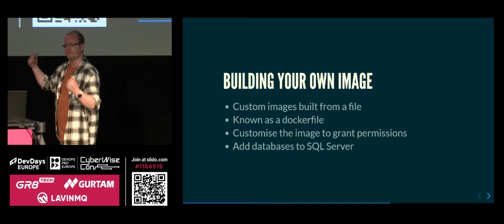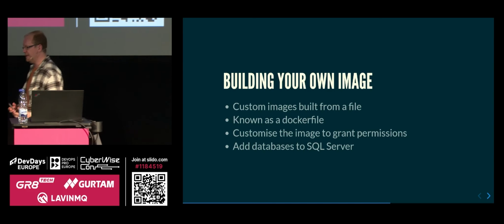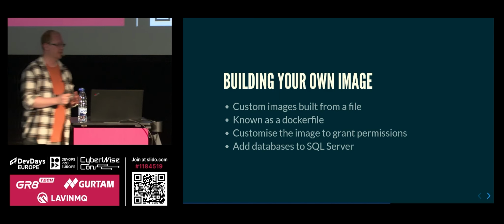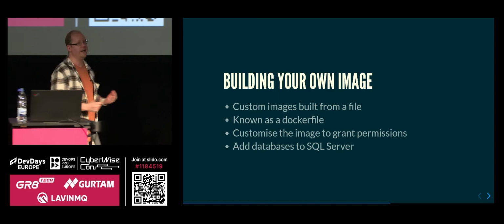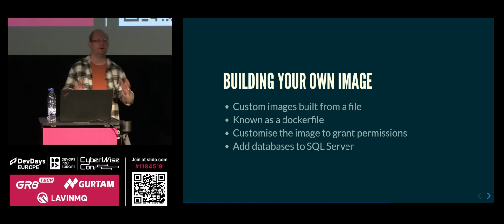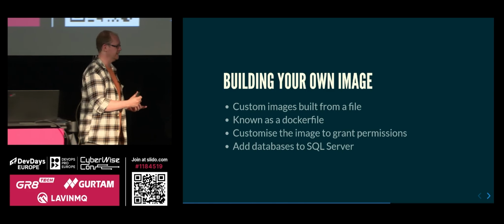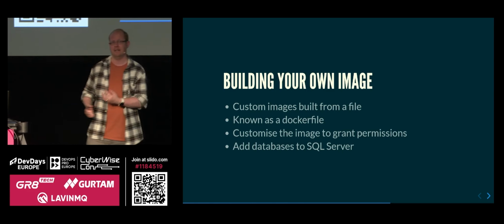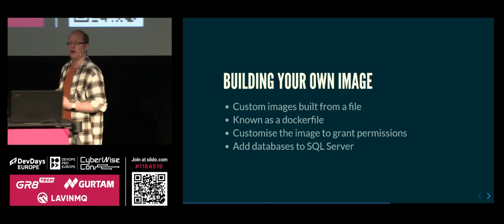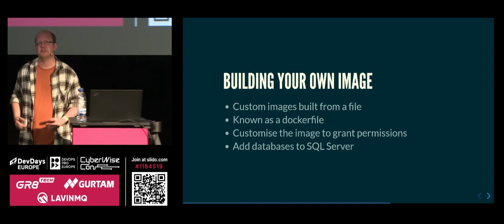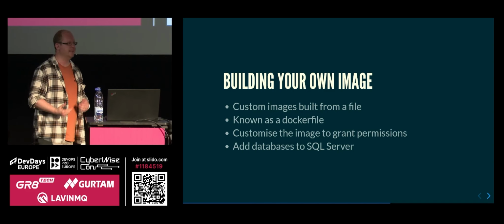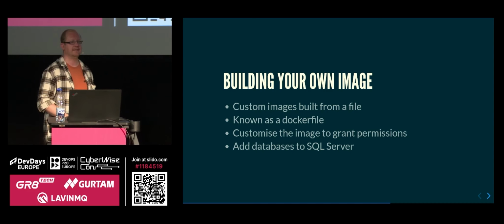That's all they are. But I would highly recommend you don't rely on images from Docker Hub or Microsoft Container Registry or anywhere they publish releases. Build your own images, because you get control over things like keeping them up to date, security patching, customization. And we build our images via what's known as a file on a host that contains a bunch of instructions, known as a Dockerfile.